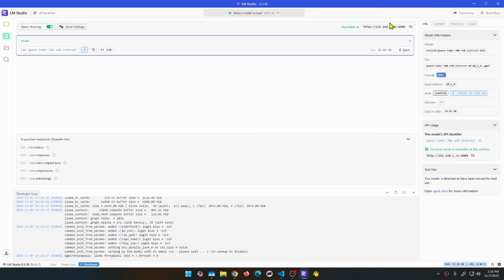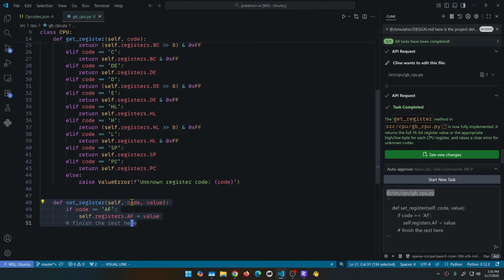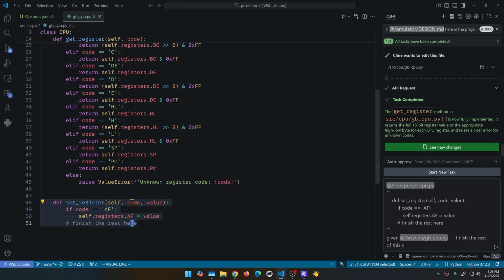Okay, it's done loading. Okay, so given GB CPU, finish the rest of this setter method.